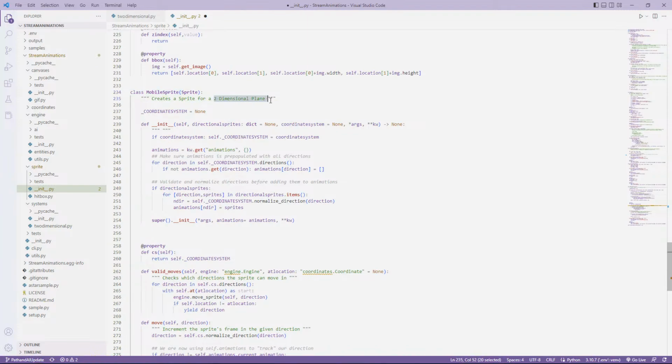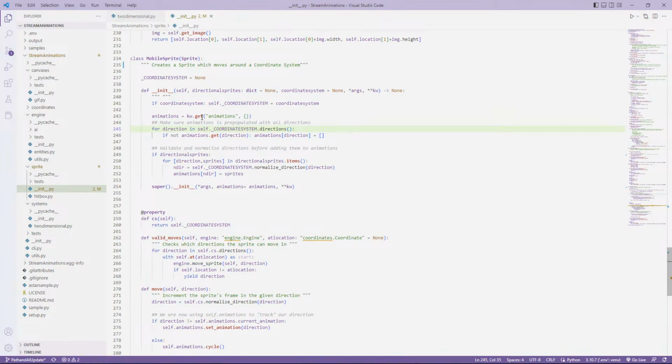And this is technically not correct, which moves around a coordinate system. There we go. So coordinate system, none, needs to be set ahead of time, and self.coordinate system can be set on initialization if necessary.